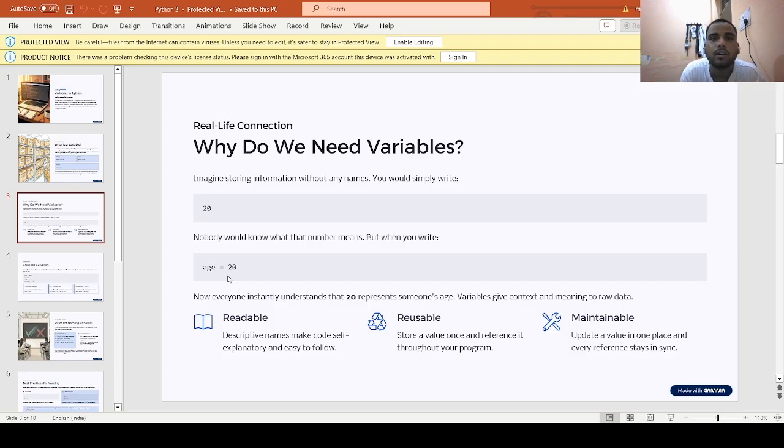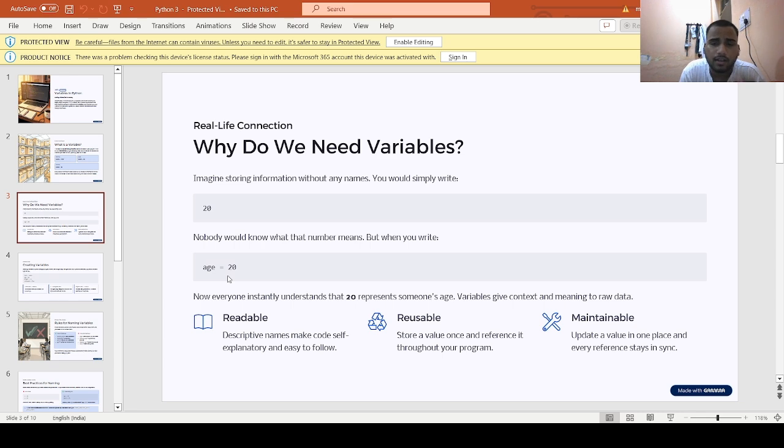But if I just write 20, what does it mean? It means nothing. When I use age, it gives a reason. It shows why we have used that 20. It's basically a way to store the data.